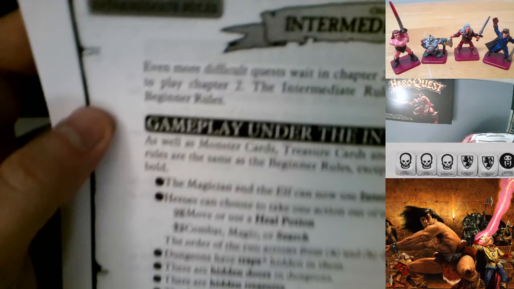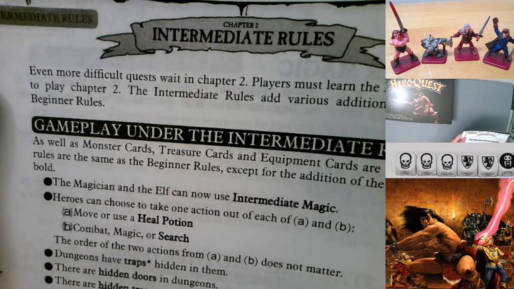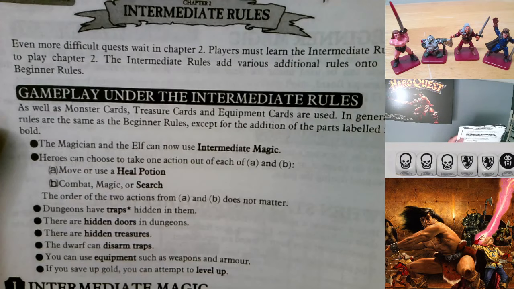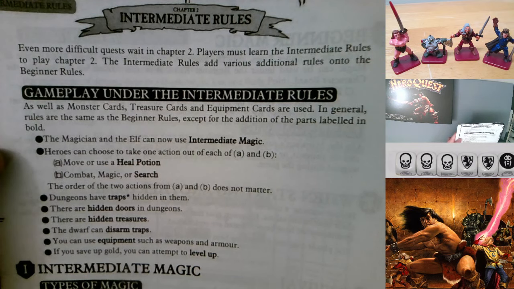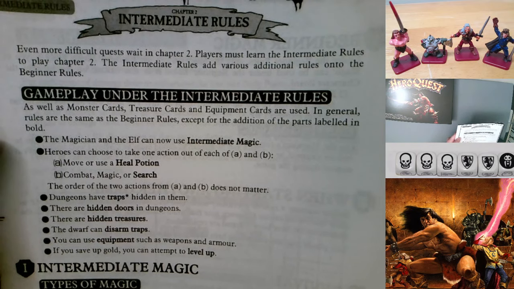So, page 12. Intermediate rules. Chapter 2, Intermediate Rules. Even more difficult quests wait in Chapter 2. Players must learn the intermediate rules to play Chapter 2. The intermediate rules add various additional rules onto the beginner rules.